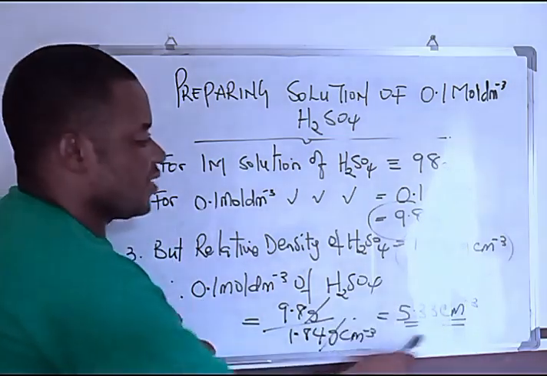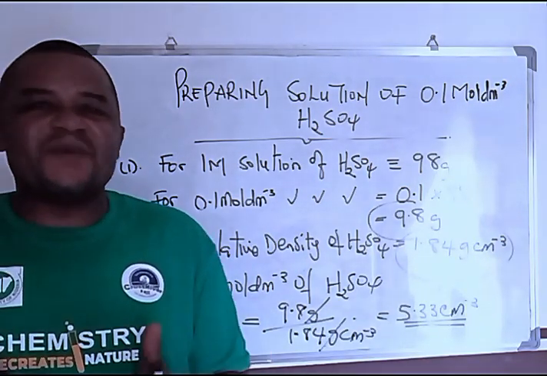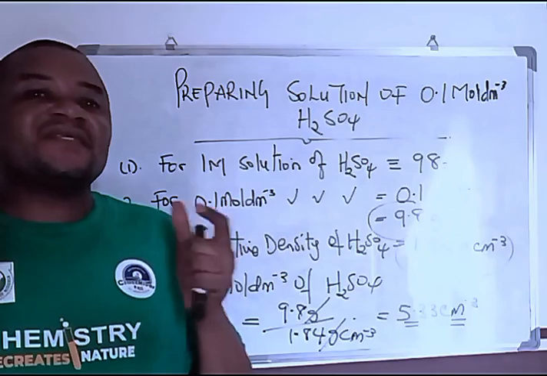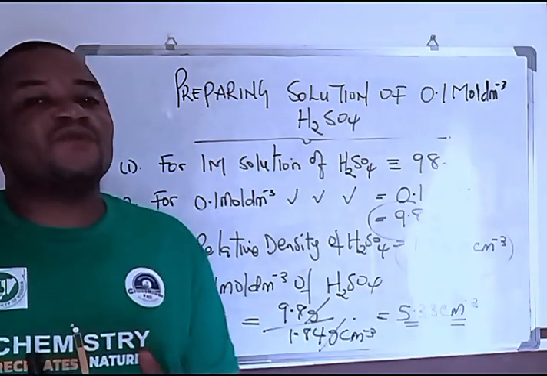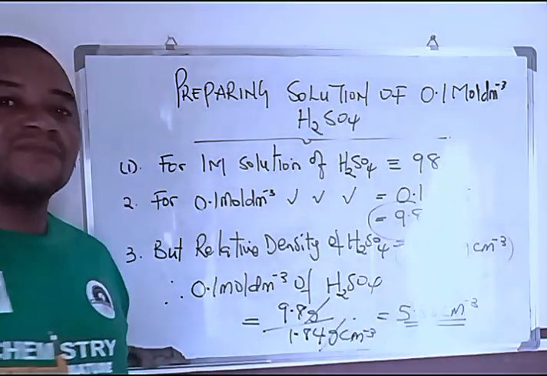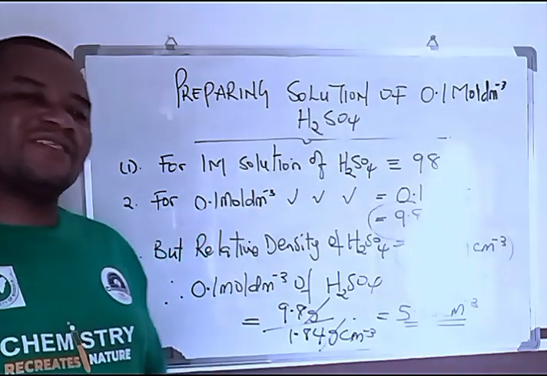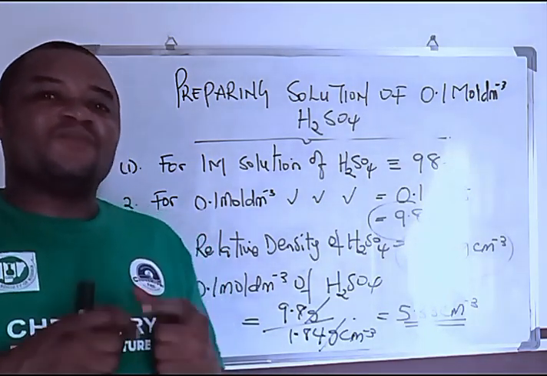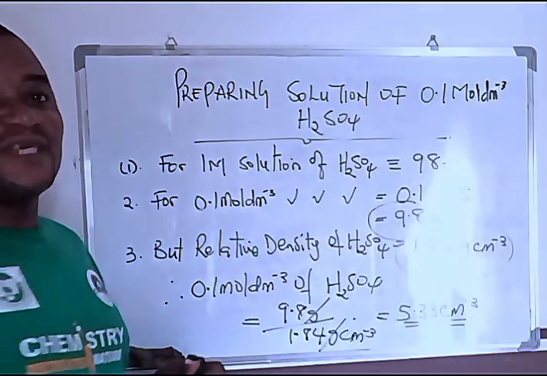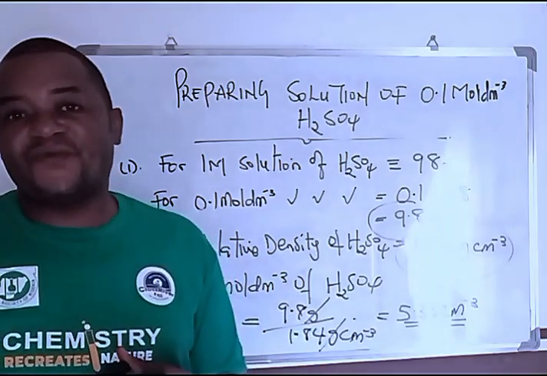Like I said, once you get this value, all you need to do is to get a 1000 mil or 1 dm cube, is the same thing, volumetric flask. Place it in a bucket of water. Put distilled water up to at least 800 or 850 mils inside that volumetric flask. Measure this concentrated sulfuric acid, in this amount in your measuring cylinder. Turn it gradually through the side of your volumetric flask into the distilled water. Add distilled water again to bring it to the graduation mark. Shake it and keep it. You have been able to prepare 0.1 mole per dm cube solution of sulfuric acid, and that you can use to carry out the experiments required of you in the laboratory.